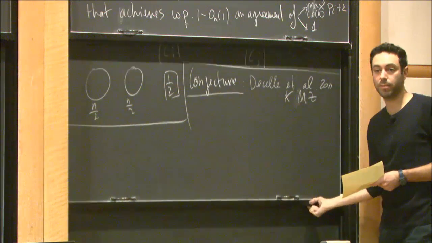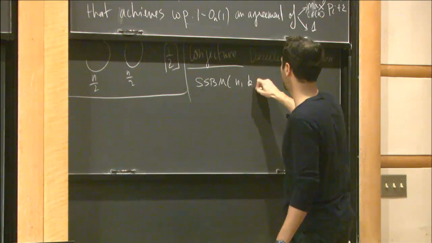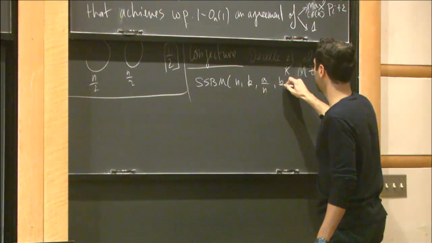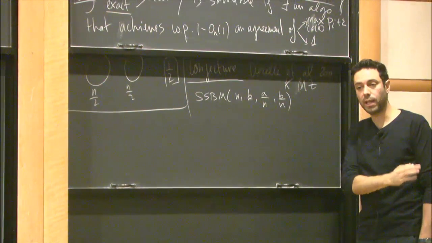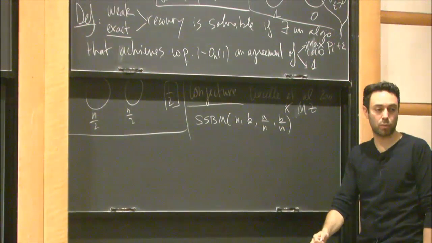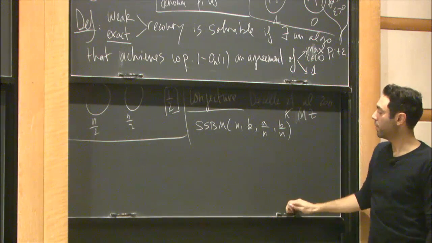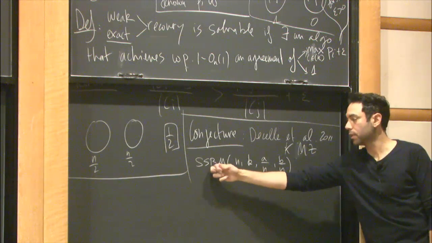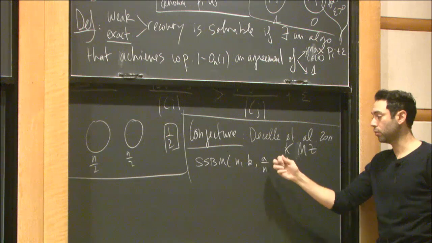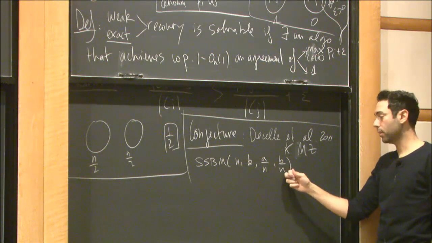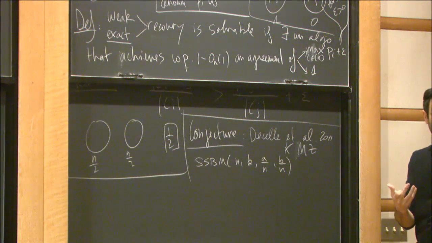The conjecture is about the symmetric block model with K groups, and it was precisely for this weak detection setup. The exact recovery has been most studied from the 80s to the late 90s. Most papers were on the exact recovery, also in the TCS community. And then in 2011, they made a very precise conjecture of what happens in the symmetric block model with K groups. The probability that you connect inside a cluster is going to be a constant divided by n, and the cross is going to be a different constant also divided by n. So this is the sparse regime where the degrees of the nodes in expectation are constant.